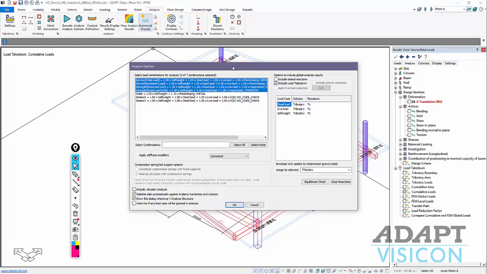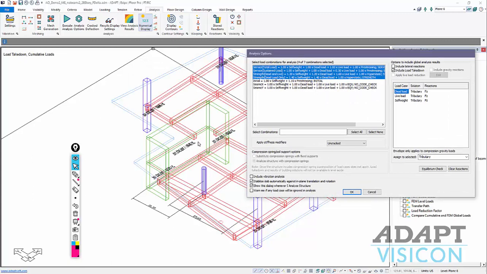So this becomes just a completely different snapshot of the model in terms of how it's being analyzed. We're looking at it only in single level mode. There's no structure above or below that may alter the way that the forces are distributed from a global finite element perspective. Let's assume you have a spreadsheet and you've formulated all the tributary loads, and now I want to just put that load on the beam itself in a single isolated type of model. This is similar to that type of condition.